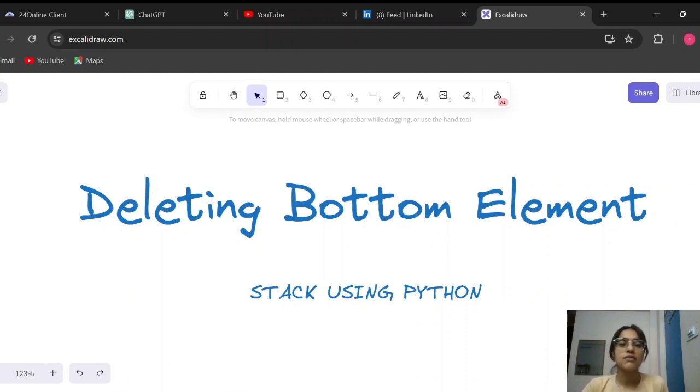When we learn stack, we learned that we can delete the top element easily by using a pop function. So now, for deleting a bottom element in the stack, we're going to use an approach of using another stack, another empty stack, for deleting the bottom element of one stack. So, what we're going to do in this?